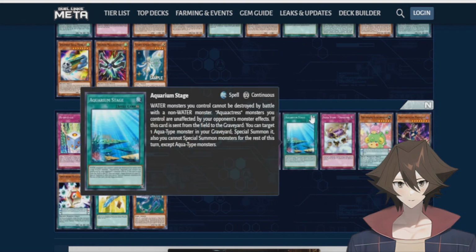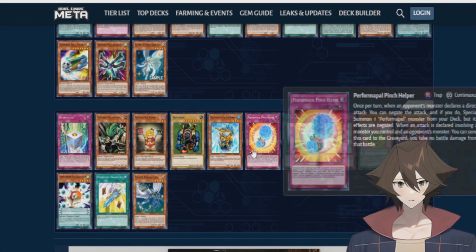So we'll have to get the Aqua Actress ball rolling. Now this is a card I saw on the subreddit on r/DuelLinks. It's going to be Limit 3, which is Performapal Pinch Helper. Once per turn, when an opponent monster declares a direct attack, you can negate the attack, and if you do, special summon one Performapal monster from your deck, but its effects are negated. When an attack is declared involving a monster you control and an opponent's monster, you can send this card to the graveyard to take no battle damage.